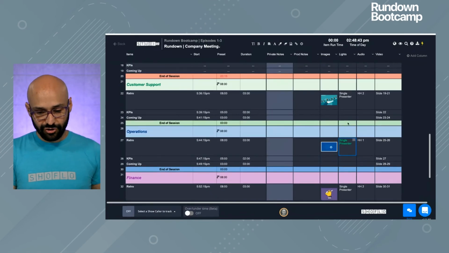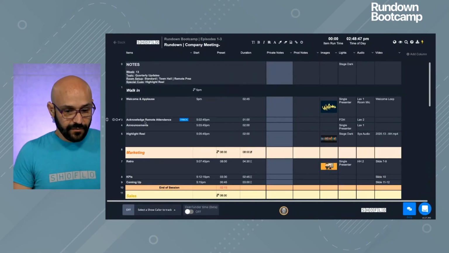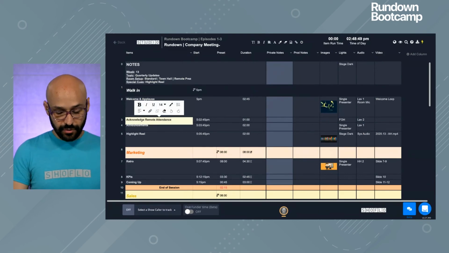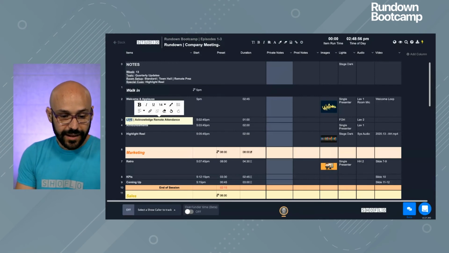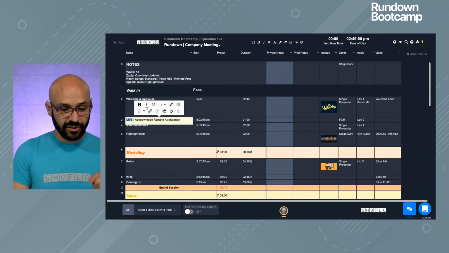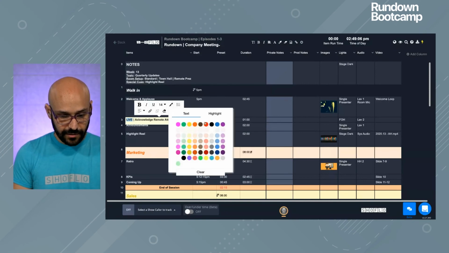However, if I wanted to change text, let's find one here. Okay. If I wanted to say acknowledge remote attendance, and I know that this is going to be a live shot and I want to use some color formatting, then instead of using the cell formatting toolbar at the top, I will instead use this toolbar, the pop-up toolbar, and select this eyedropper here, and maybe we'll just go with right there.